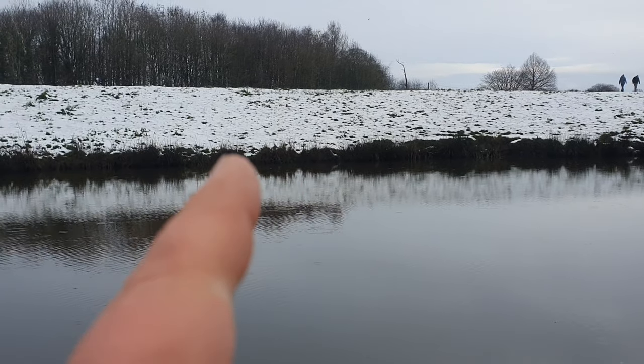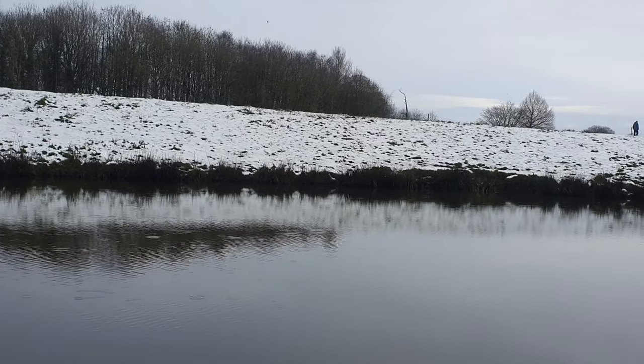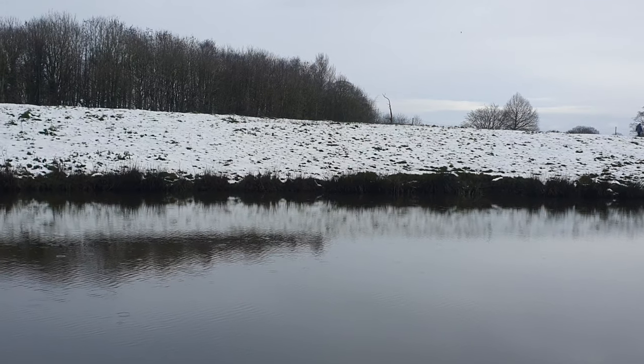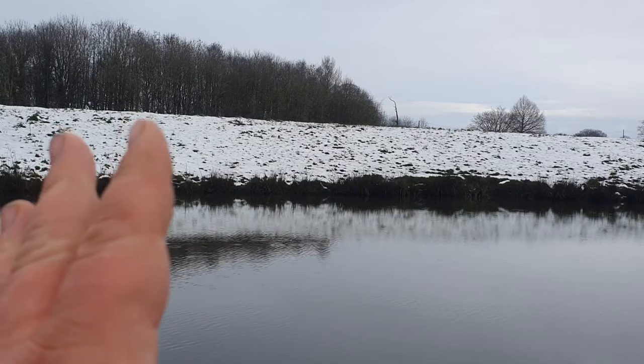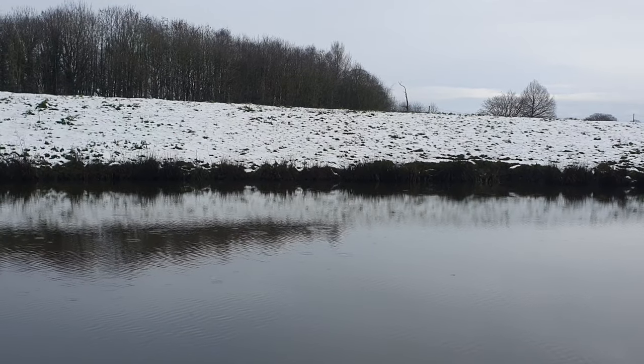The third cast was back over there in that shadow, and that's when we had the first fish, and I just moved it slightly to the right for the second one. We've had that second one. What I've done now is I'm just going to rest that area for probably 10-15 minutes.